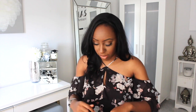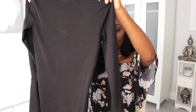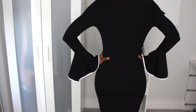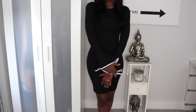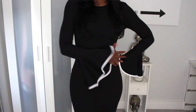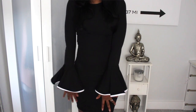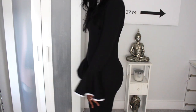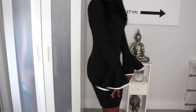Of all the items in this haul, this could hands-down be my favorite — I'm going to go out on a limb and say it is. It's this gorgeous black bodycon dress with amazing bell sleeves. What I love most about it is that it gives you that silhouette — it's black so very flattering for all body types — but then it gives you that drama on the sleeves. It's not just your simple LBD; it really takes it up a notch. I picked this up in a size 8 because I wanted it to be really fitted, and it's £35.